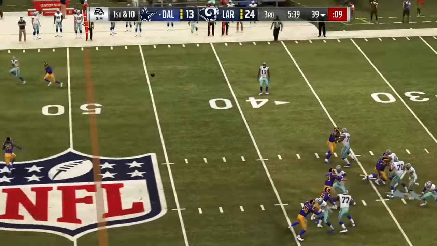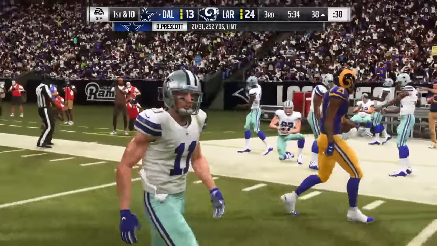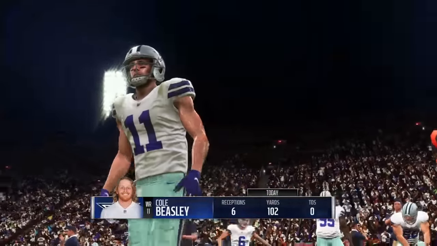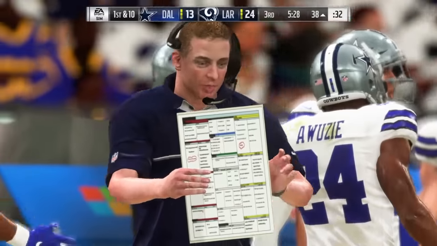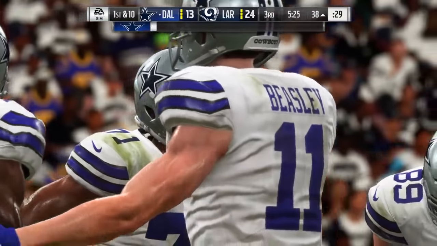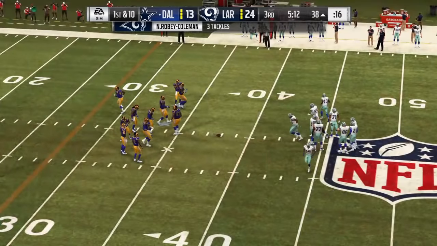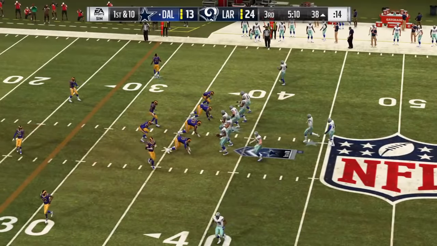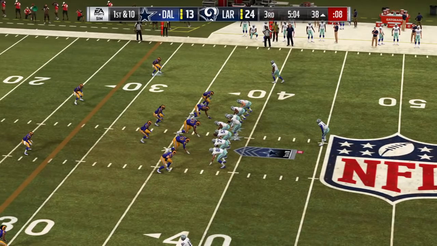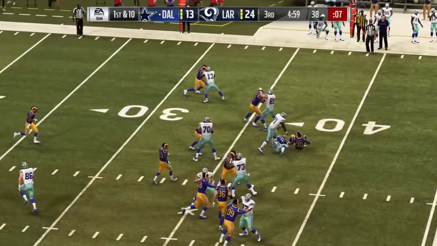Prescott looks to throw on first. He hits Beasley right side, and able to rip off a big chunk of yardage before being dropped inside the 40. 23 yards on the play. So from Rams territory now, it's 1st and 10 at the 38. Another carry tonight for the workhorse Elliott.